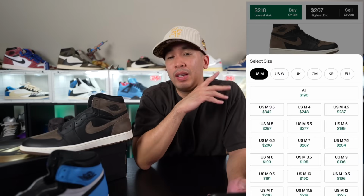If you do want to get some pairs and see if you can quick flip for some lunch money, that might be fine, like maybe if you get sizes 220, 230. Let's look at StockX right now. Small sizes are under 200, which I kind of thought was going to happen. Remember, these things retail at 180 now plus tax. You're looking at 190 already. You're basically losing money if you're selling these on the app. So whatever you want to do.